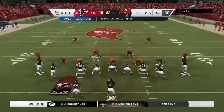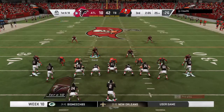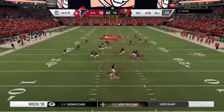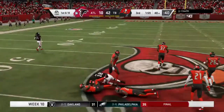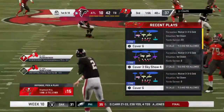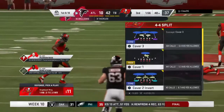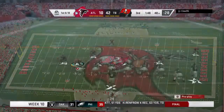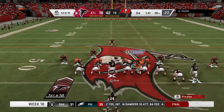And last time this unit was out here, costly turnover, and then that turned into 6 points. They've got to make amends. And how many times have we sat in meetings with coaches and they use the term complementary football? Offense take care of the defense, defense take care of the offense. That didn't happen on the last possession. This is a chance for them to pick themselves back up and help their team. Yeah, we'll see if they can recoup and recover. So one play, and they're already just shy of midfield.